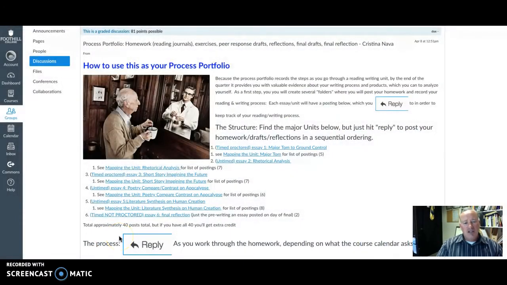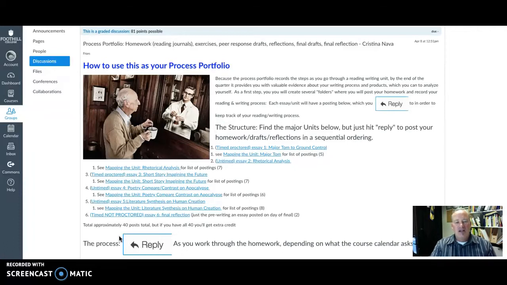All right, so you see here your portfolio, and this is the place where you're going to be recording all of the process steps that you take along the way to creating an essay or a product. The importance of the portfolio is that it reflects real learning. The key to learning is awareness. Being aware of what you're doing and why you're doing it is really the key to becoming a better learner. And so the portfolio is a structured place to help you analyze in a forensic way what you're doing and how the crime happens, so to say.